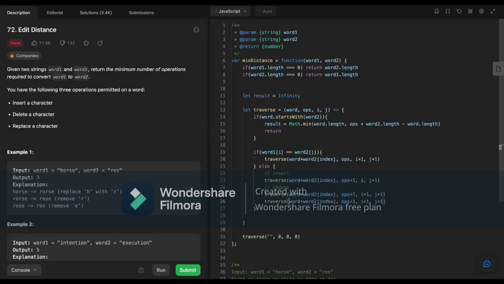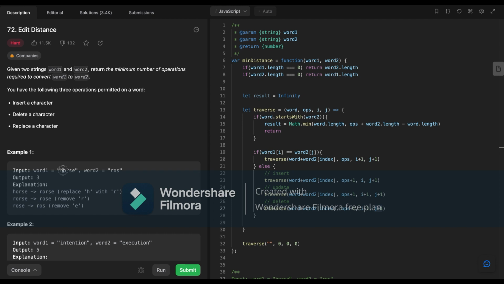Update, and then we have delete. Delete will be word plus 2, ops plus 1. i is also moved, and j is also moved.